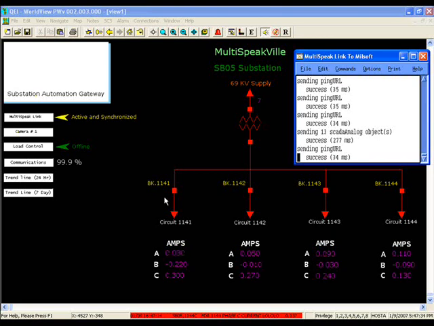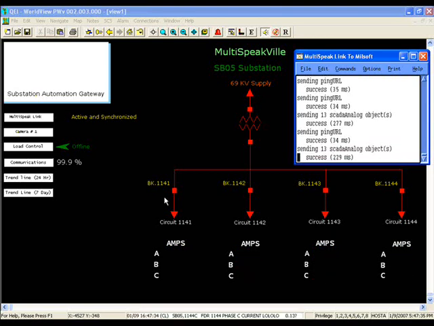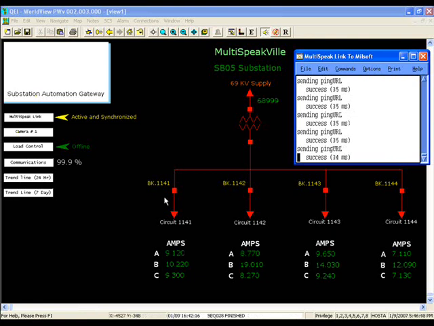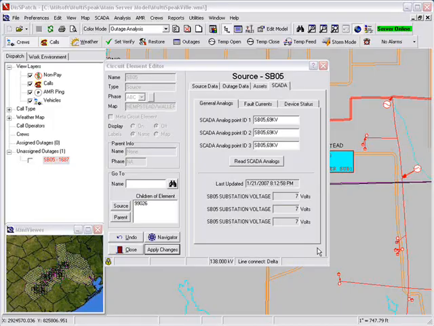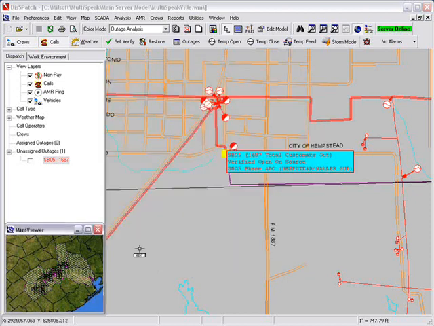We now switch back to QEI's SCADA Worldview screen. Notice that the system now detects that the substation voltage and currents are back to normal. This triggers the QEI system to send 13 SCADA analog changes to Milsoft. The dispatch system responds by restoring the outage on the substation. SCADA automatically communicates to dispatch that the substation voltage is now normal and the outage will then automatically be set to restored. An accurate restore time is automatically recorded.